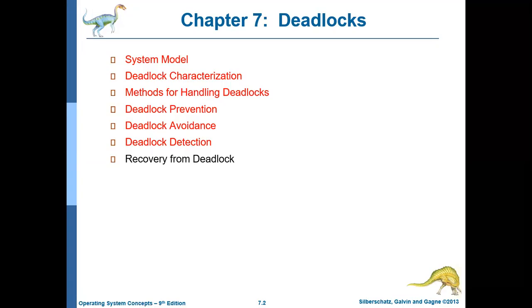So from this session, we'll be moving to a new topic, which is deadlocks. We'll be discussing deadlocks under these headings. System model, that is under which circumstance deadlock will occur, and deadlock characterization. What are the conditions that have to be satisfied if you want to call a system deadlocked? That we'll be discussing under deadlock characterization.